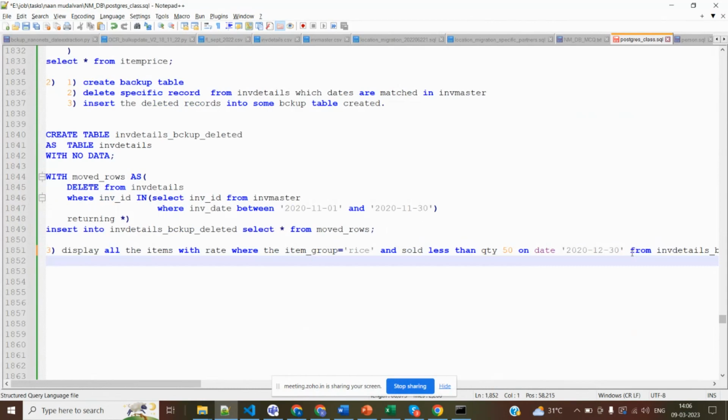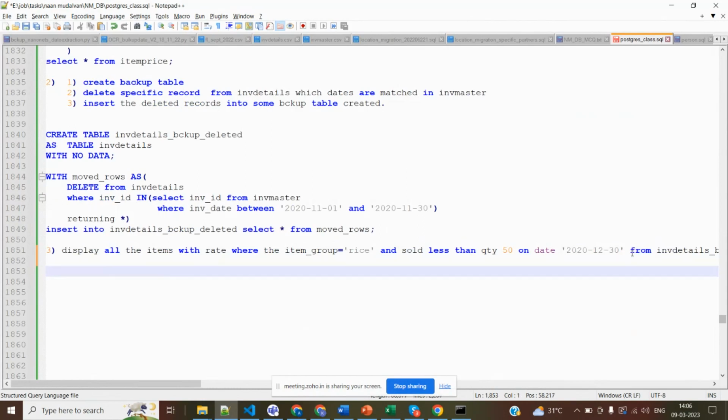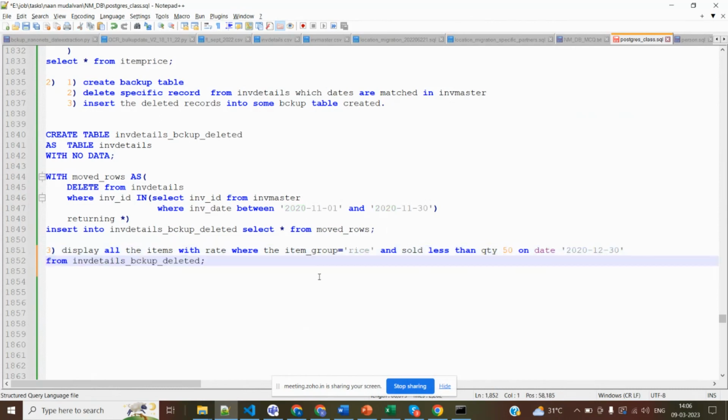Now what we are going to do is display some items. I'm going to display the rate of the item and item name, which is rice: rice related item 1, item 2, and everything. I want to see which item within rice got sold less than 50 kg at this particular date, from the backup table.